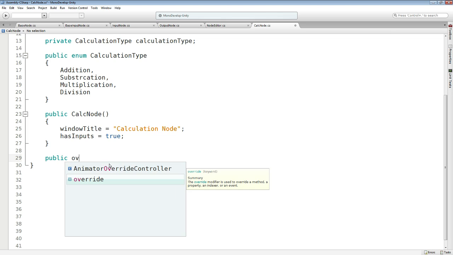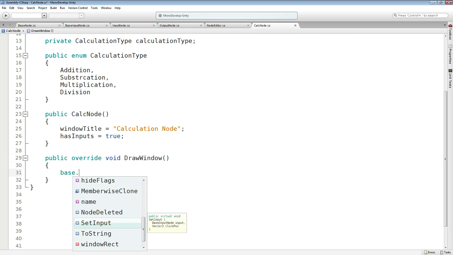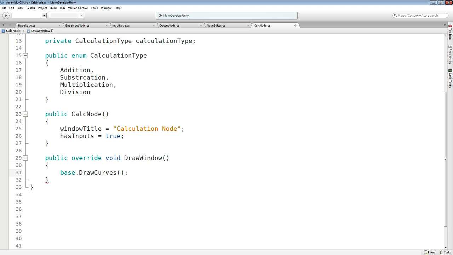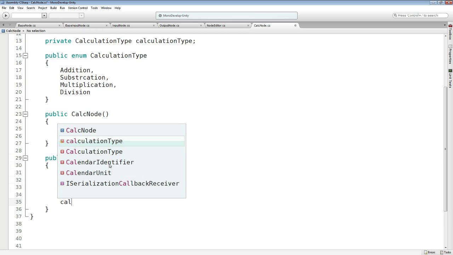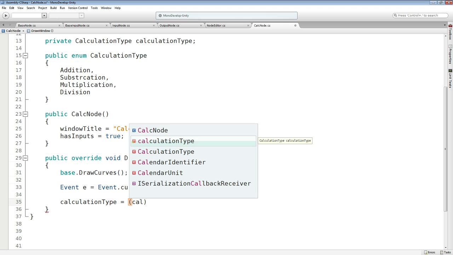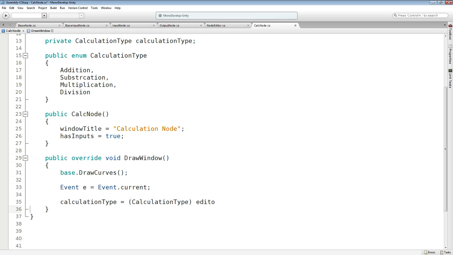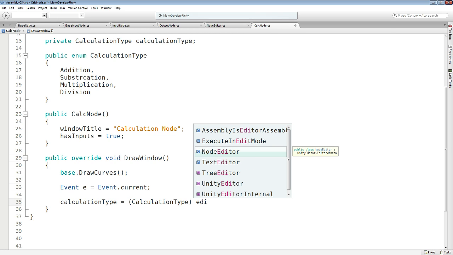Next, we pass our abstract class, which is draw window. We pass everything from the base class. We check for events. We make a pop-up, which we cast as calculation type, and we do it the same as before by calling editor.